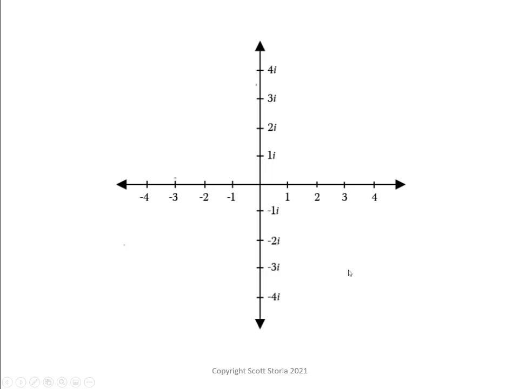One way to visualize the complex numbers is to think in terms of two axes. One axis is just the real numbers. This is the real number line that you're used to. And the other is the imaginary number line. And this runs perpendicular to the real number line. So this is going to be our real number axis. This is going to be our imaginary number axis.